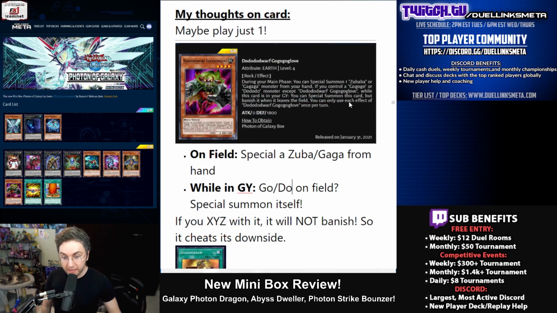Now let's talk about the game changer. This card, oh my Jesus. Dwarf Go Glove. On the field, you could special summon a Zuba/Gaga from your hand. If this is in the graveyard and you have a Go-Go or a Doo-Doo on the field, you could special summon itself. Now, you do have to be careful. You do have to actually pay attention to what's a Go, Do, Zuba, or a Gaga.